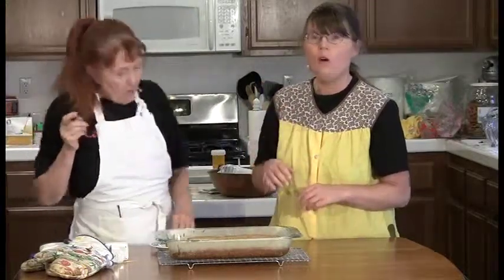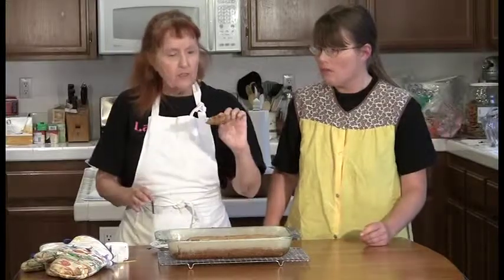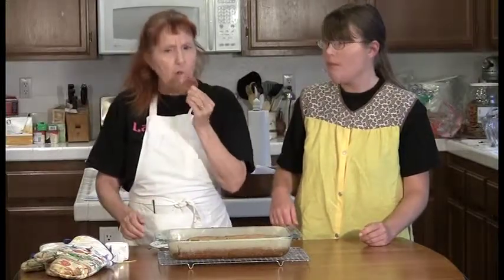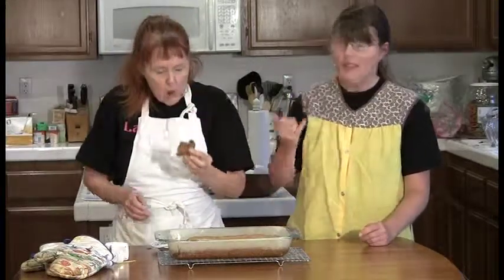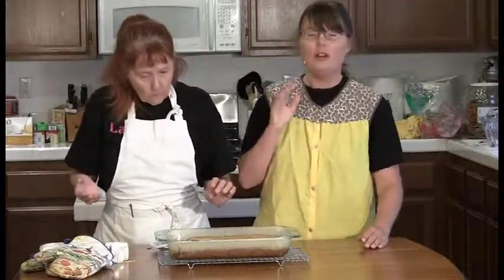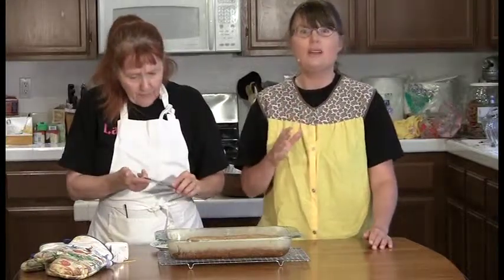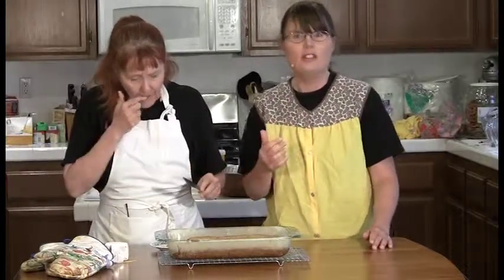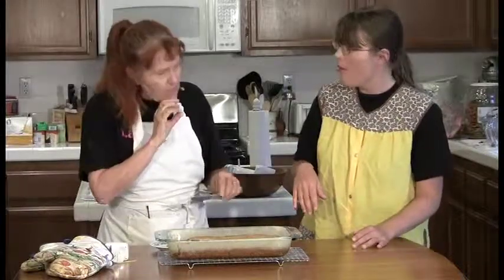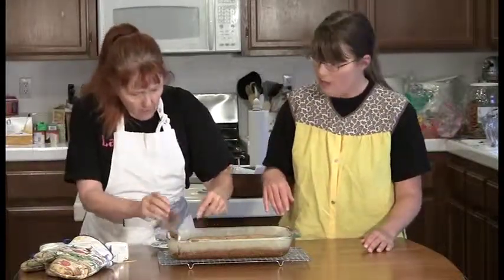But can you tell the difference from your cookies? Oh, the cameraman just asked if you can tell the difference between this and a Toll House cookie. Yes, but it's very, very similar. I see now why people keep making that mistake. As I said in the beginning, the flavor is very similar. It's the texture that's slightly different. Actually, this has more of a butterscotch flavor to it. I don't know why.